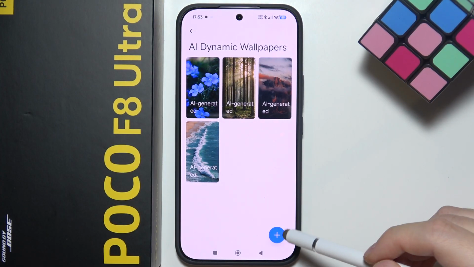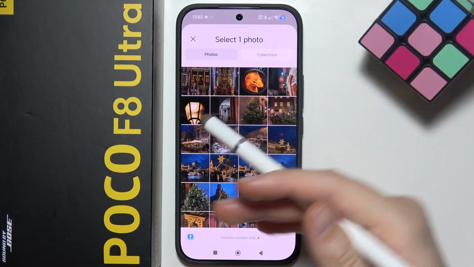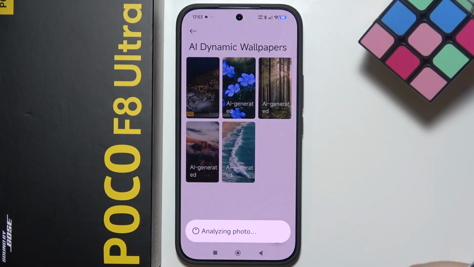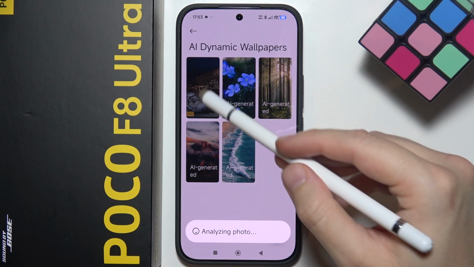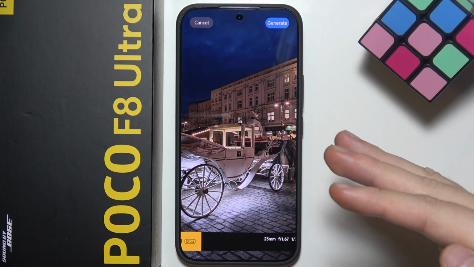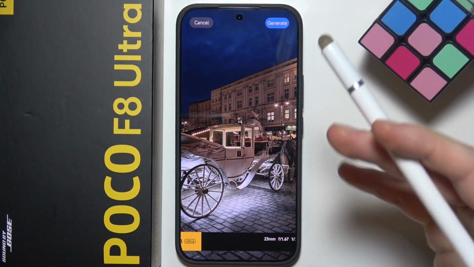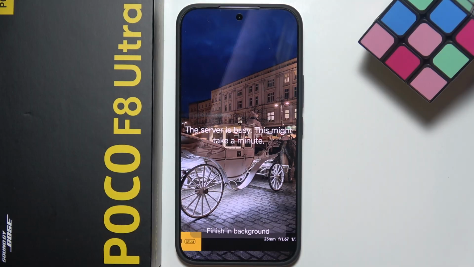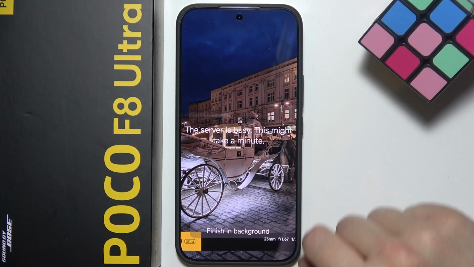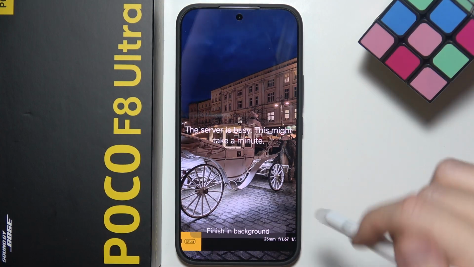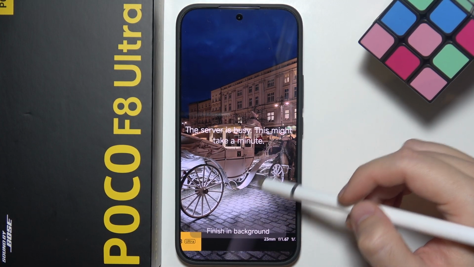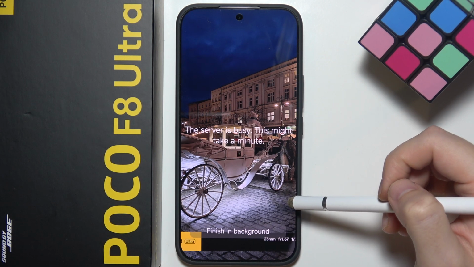But when you click on the plus over here, you can actually even create this from your own photo. So I have the custom photo that I took yesterday, and now it's gonna analyze this photo, and we have to wait a little bit and let's see what kind of result we'll get. So let's click generate, and I'm just wondering if it is gonna recognize this specific car, and I'm wondering if it's gonna move also with horses over here.